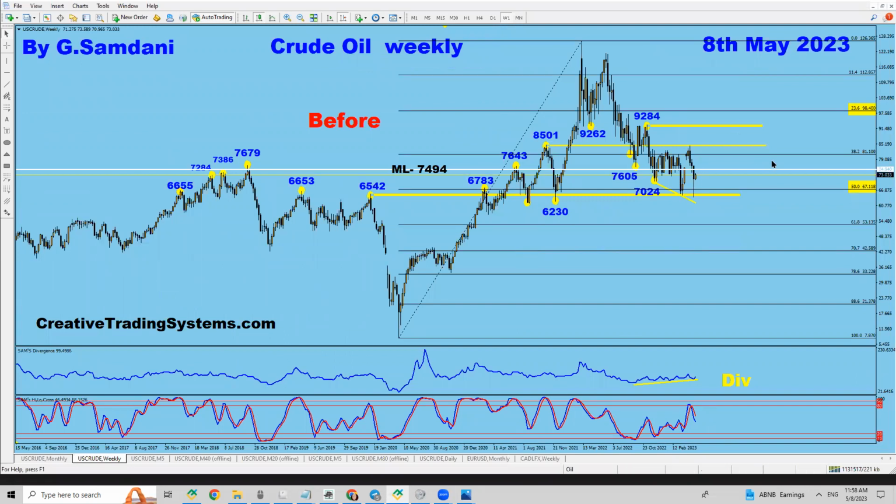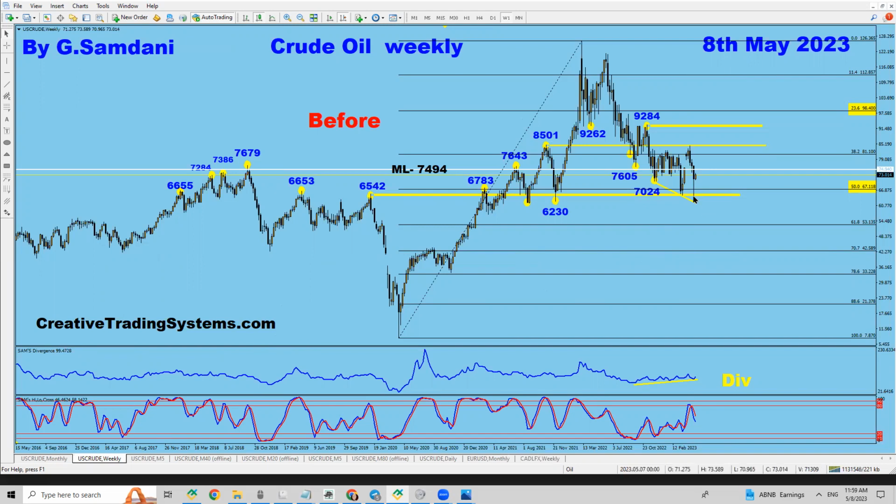Now, you have to have a system. This is, okay, general, like weekly chart, monthly chart, broad picture, big picture, what is happening out there. But how do you make the entry? How do you trade this thing? That is very important, right? So for that, I have this, my system works very well.